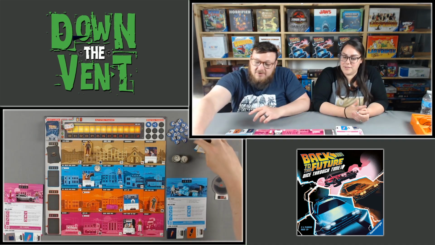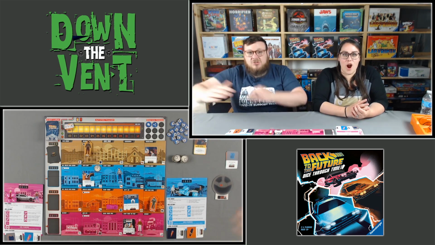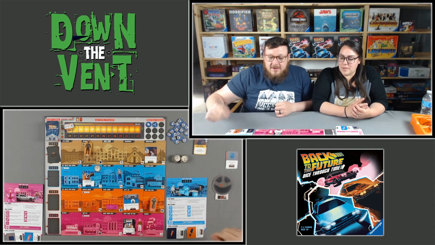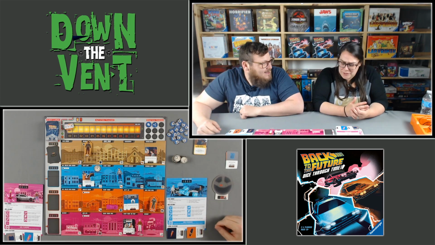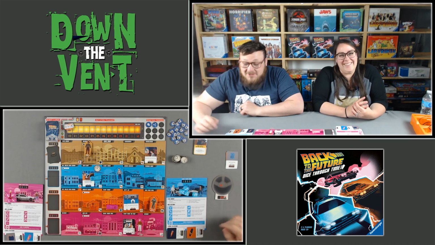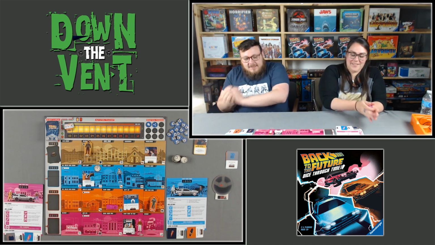That is. So far, all these events have been pretty good for us. There are some bad ones in here, I promise. There's some that jolt you through time. You saw the one that could possibly add more paradox tokens, so we're just getting lucky. Some that take away Mr. Fusion, which makes you very sad. Alright, so now we're going to roll our dice.